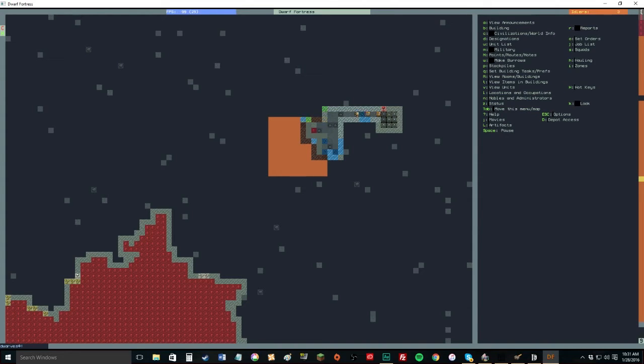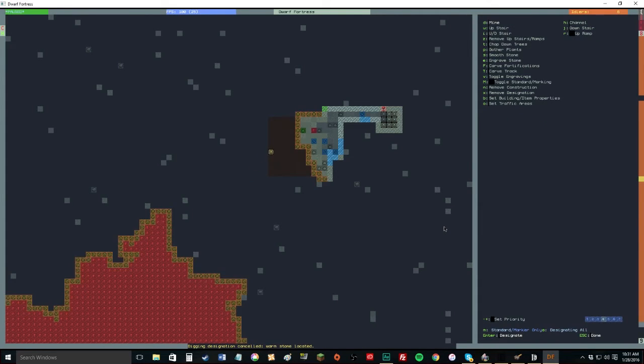I'm about to be wrong. Okay. Pause, unpause, unpause. That's the problem, you don't want to keep hitting pause. No, that's not that bad. The problem is they undesignate the warm stone. I'm just saying you could do the same square again.